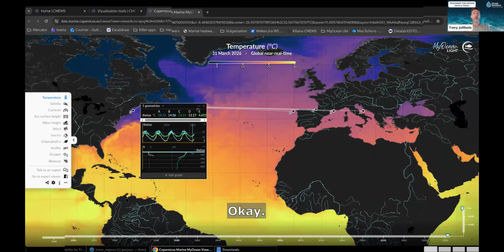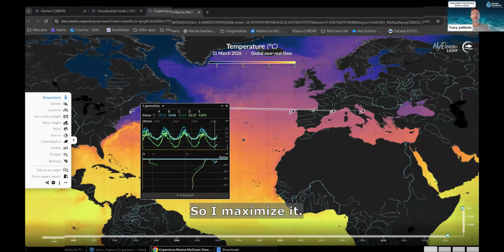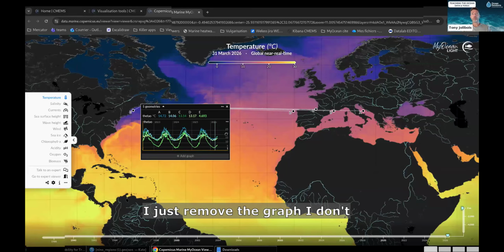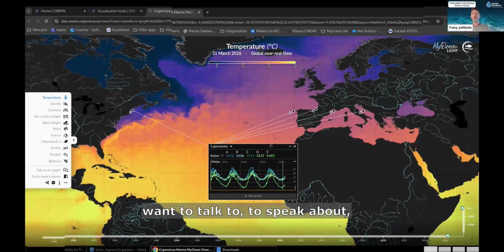So I maximize it. I just remove the graphs I don't want to speak about, sorry. So yeah, we see here that, of course, different points on the same latitude have different seawater temperature.